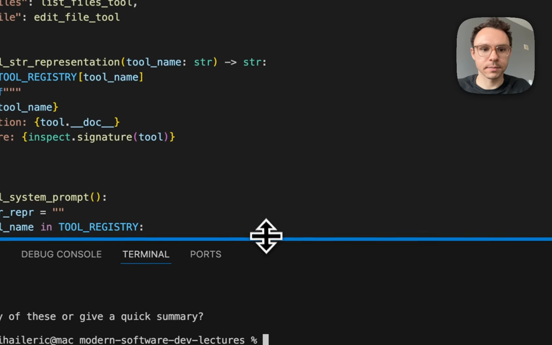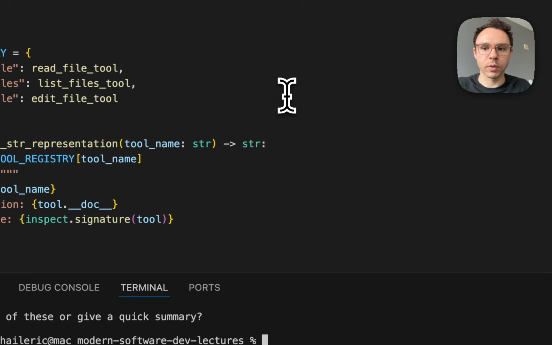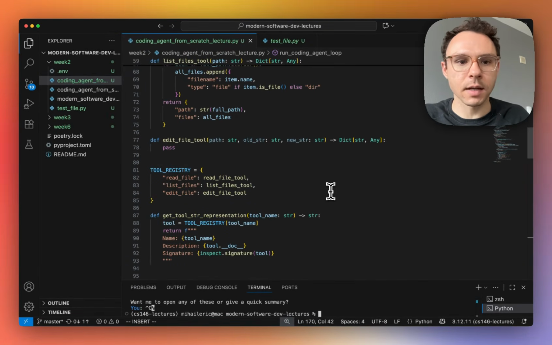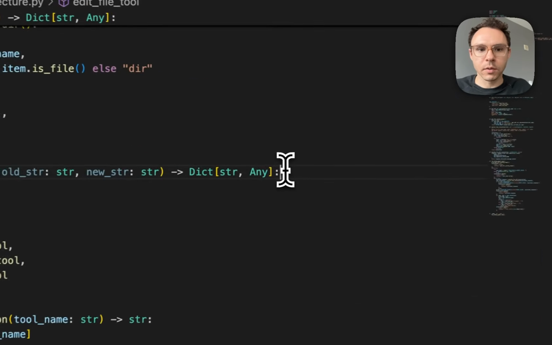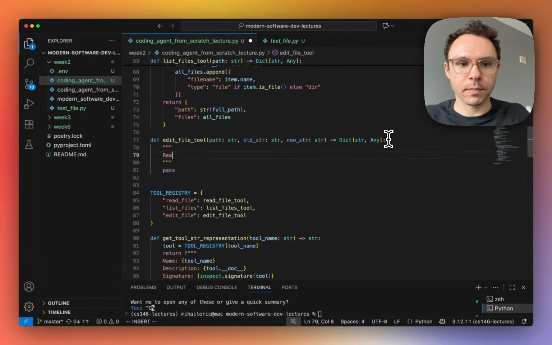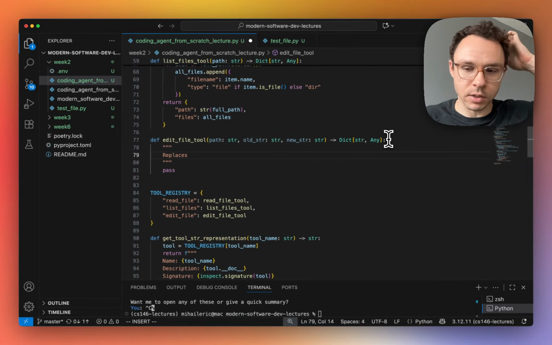So let's do that. The edit file tool is probably the most complex of the 3 tools, but it's not crazy. Basically, our edit file tool will either create a new file depending on what's provided as input parameters, or it'll replace existing files, sort of like replace them within an existing string.